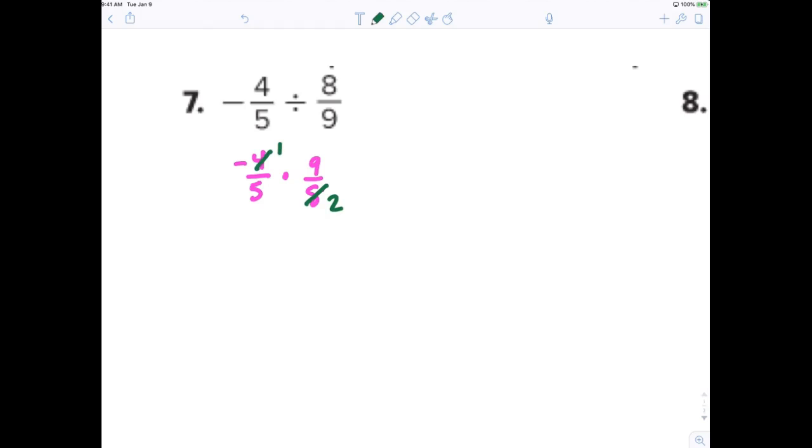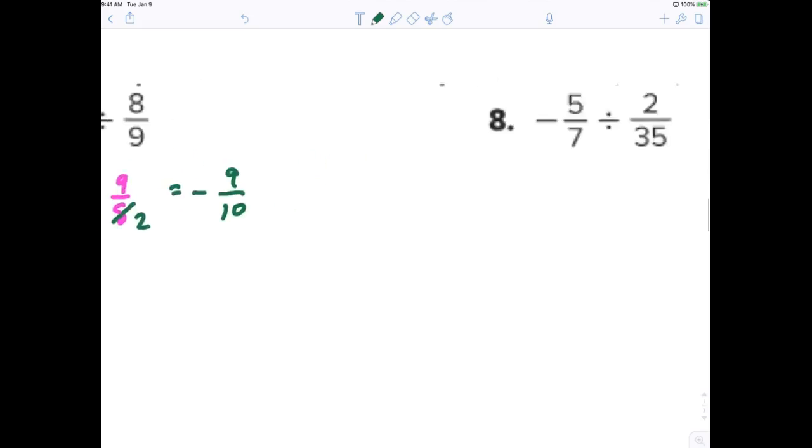And then it's... I forgot to cross cancel. No, come on. Just finish off right here. It'll be 9 over 2. Be careful now. No, 9 over 10. Right, and then don't forget the what? Negative. That's right. Negative 9 over 10. Now, if you don't cross cancel, it just makes it harder because you have to reduce. You with me on this? Yeah. All right, so as long as you know.